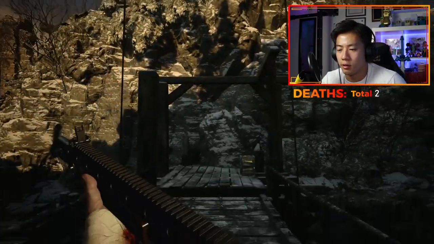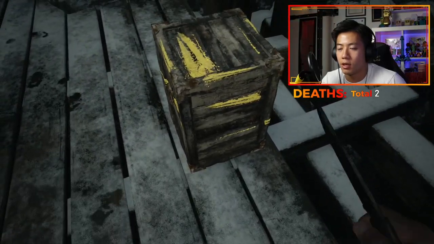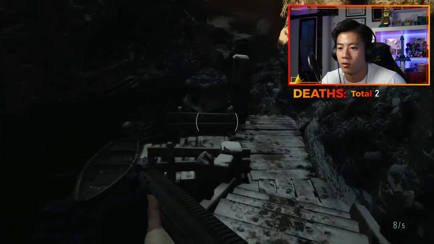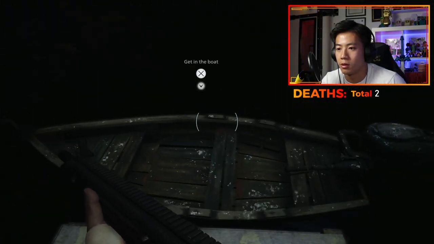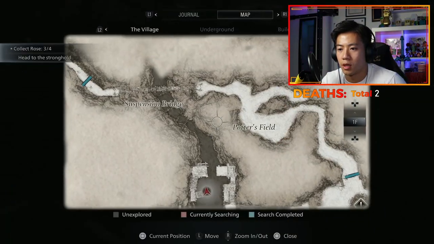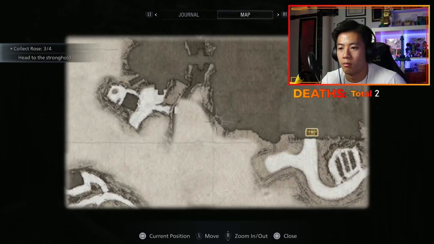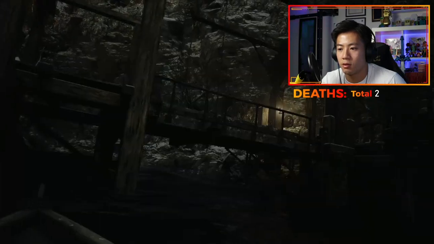I do like the surplus of side content that they have here, not really side missions, more like side areas, and they really reward you with a lot of stuff if you do your due diligence to explore. Oh my gosh, this is another boat minigame. Oh my gosh. Do I actually? Oh, maybe this is how you get this riverbank treasure, because we're in the river now.